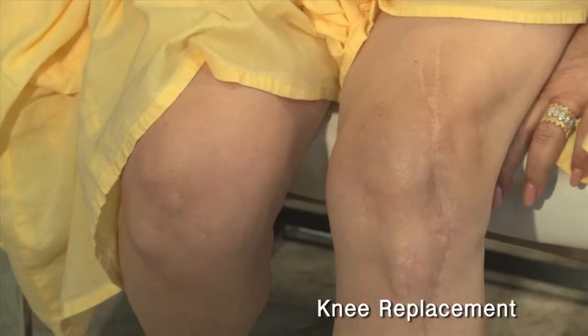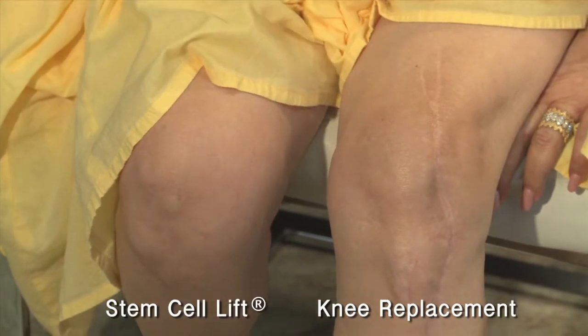When I had my knee replacement done, I have to be honest and say it was a minimum of six months with three times a week physical therapy and absolute agony — it was agonizing. Plus I've had pain every day of my life for about eight years in the knee that was replaced, whereas the knee that had the stem cell lift I have no pain. I just thought it was too good to be true.